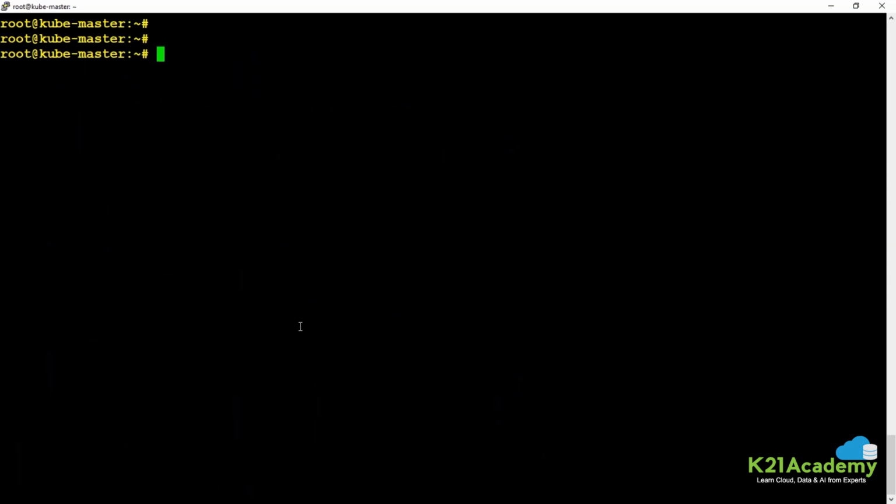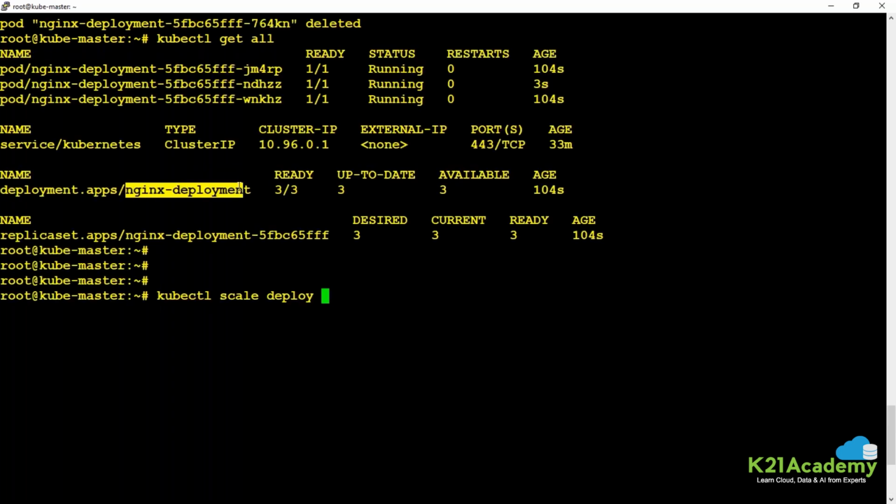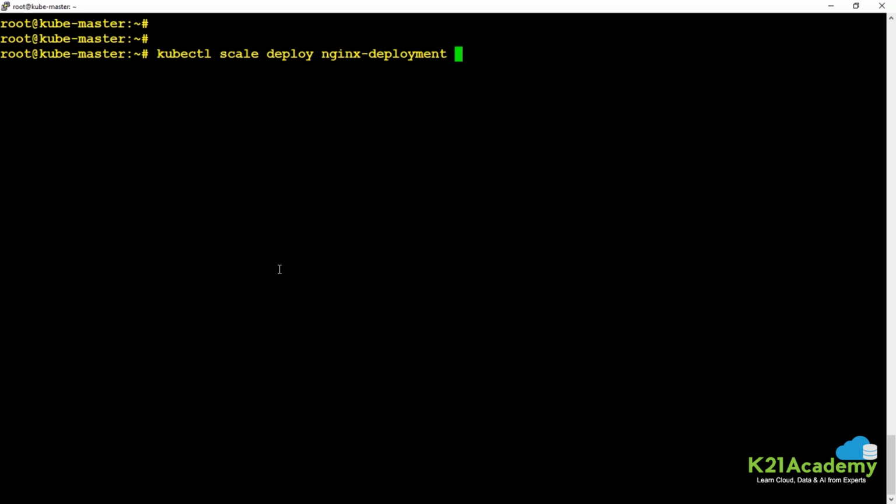Good. Scaling is still there. What did we do? Kubectl scale is one such command. Of course, the scaling is manual in nature. We know that. What did we do? We did kubectl scale. Scale what? There's a deployment called whatever the name we have, and whatever the number of replicas you want to scale. The scaling is manual. Next, what we're going to look at is the autoscaler. Though right now it's manual. Say I want to go to 9.